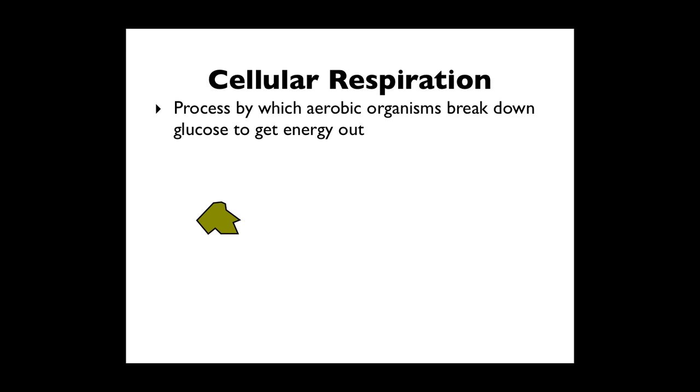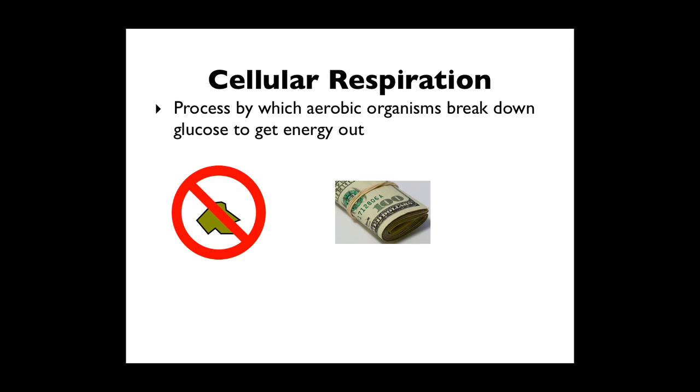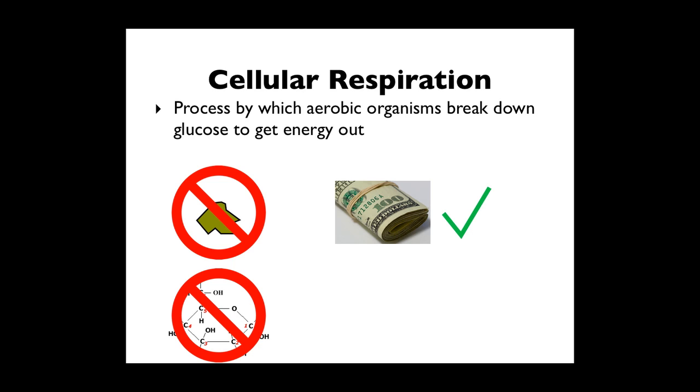If you have a gold nugget and you go to McDonald's to buy lunch, the servers at the restaurant will not accept it even if it's worth far more than your French fries. The gold nugget is not a form of money the restaurant can use, but if you take your gold nugget to a geologist who gives you dollar bills for your gold nugget, you'll be able to buy lunch. Even though glucose contains lots of energy, that energy is useless to the cells unless it's converted into the dollar bills of cellular energy, ATP.